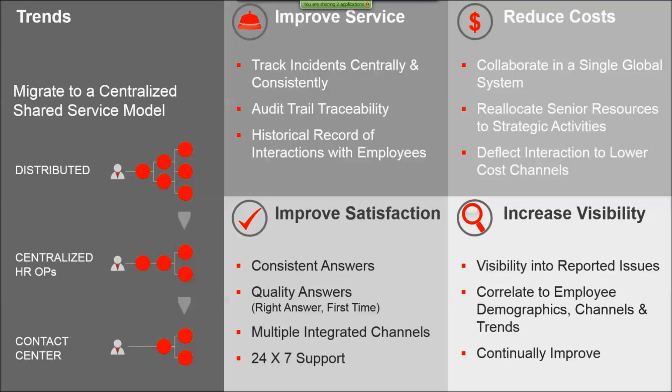So there's, like I mentioned, several service delivery models organizations use to service employees. The first I'll go over is called the distributed model. In this model, employees interact almost exclusively with an on-premise HR generalist at their location for any and all of their HR-related needs. The generalist answers most of their questions themselves, but in certain situations, they may need to reach out to HR groups like benefits or payroll or employee relations for additional help or satisfying requests that an employee might have. But that interaction lies with that generalist.